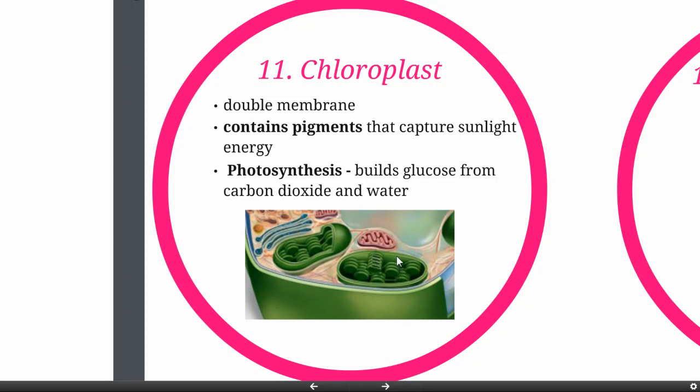I do want to point out that this plant cell also has mitochondria. Photosynthesis builds glucose, but it doesn't specifically provide us with a lot of ATP. So plants are going to use their mitochondria to make ATP, but the source of the glucose for the mitochondria is right next to it in the chloroplast.